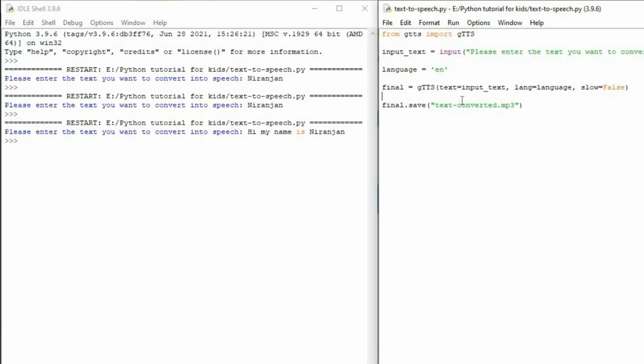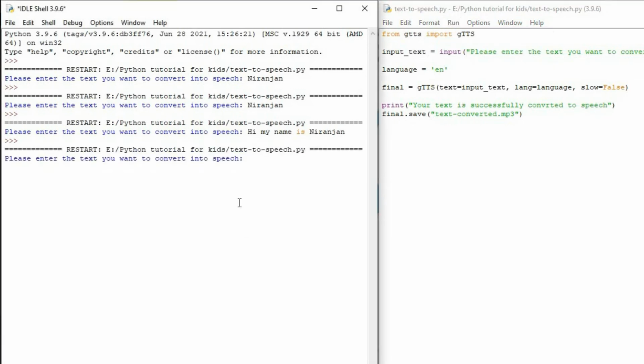Now I will print your text is successfully converted to speech. And now if I run the module, I can write here, well, please subscribe to Niranjan.